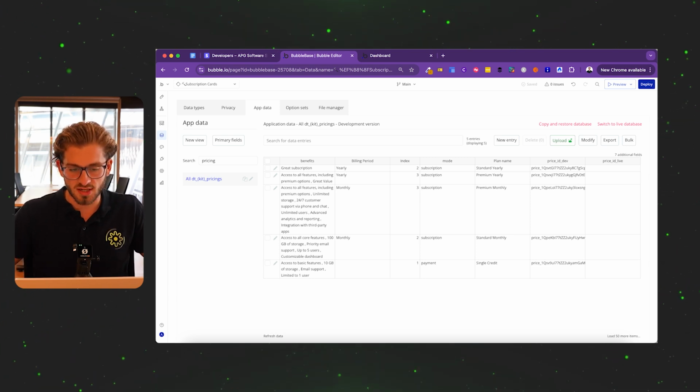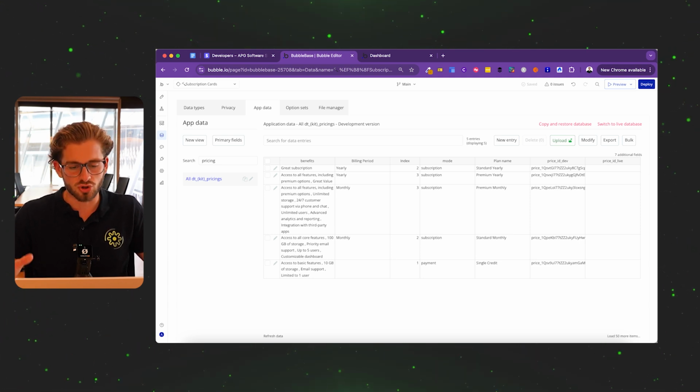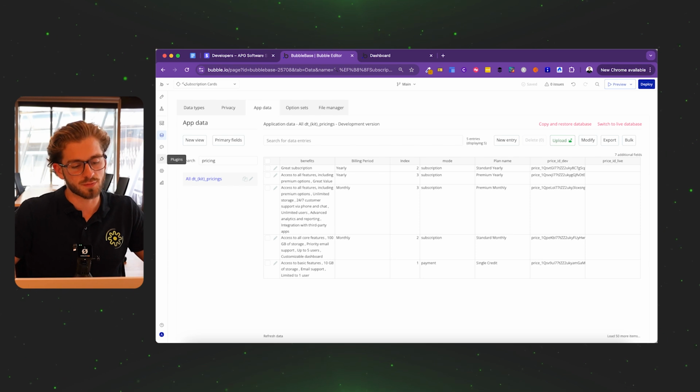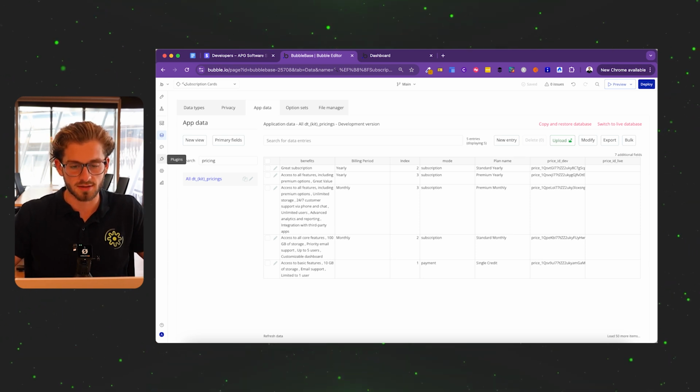Now, as an agency, we like to set almost everything up directly via API because then we have complete control over customizing the API request and including or excluding certain parameters however we like. When you use a plugin, you don't have access to the raw API request, so you can only use what the plugin exposes and allows you to use. Now that's fine in some scenarios, but as a preference, we just prefer setting it up directly through the API connector.